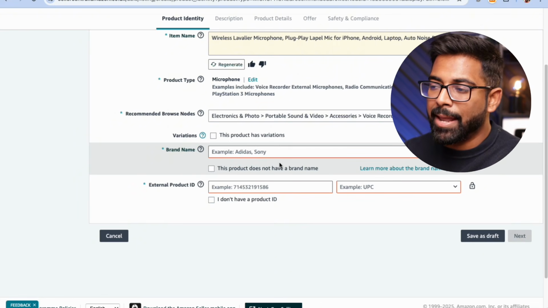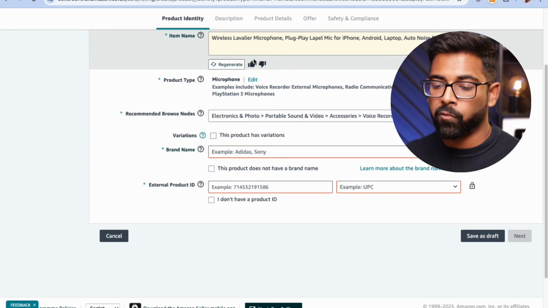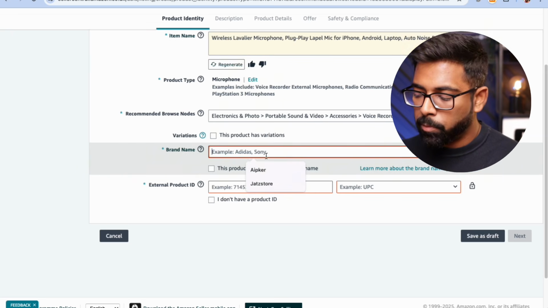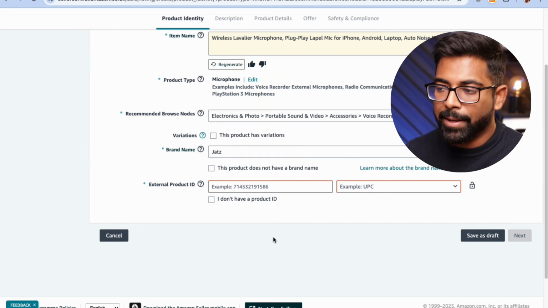And then it shows here brand name. Now, in order for you to actually add your own brand name, let's say for this microphone, the brand name I want to put is Jatz. I can't just put Jatz here. It will give me an error when I try and go next. The reason why is because Jatz is not enrolled into Amazon's brand registry. So the first step you have to take if you want to add your brand name is to go to your seller account and enroll your brand name into Amazon's brand registry. The requirement to enroll a brand name into brand registry is that you will need a trademark for that specific name. So if I want to enroll Jatz into the brand registry and then use it for one of my listings, I will need to first trademark Jatz. So that's the whole process.